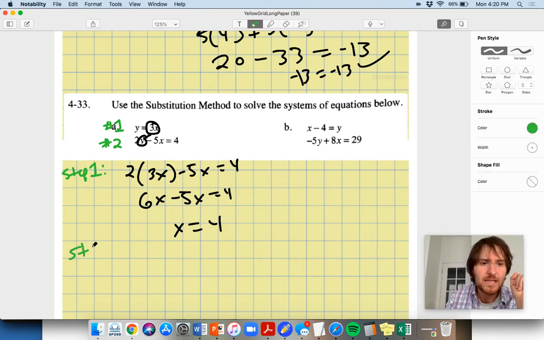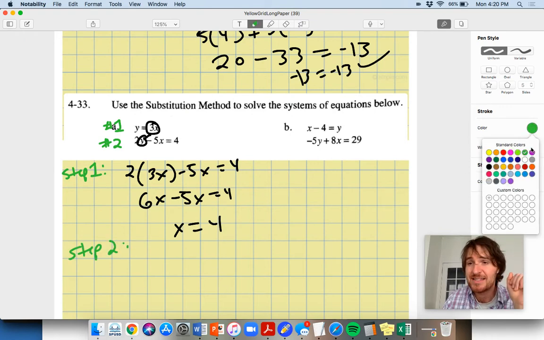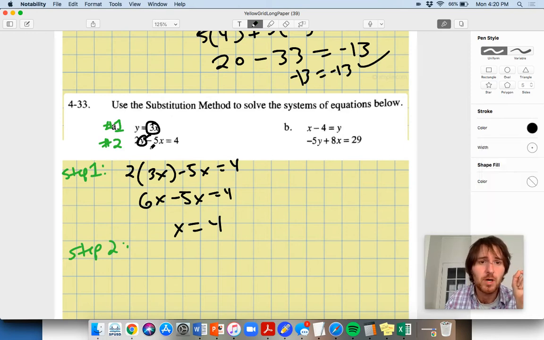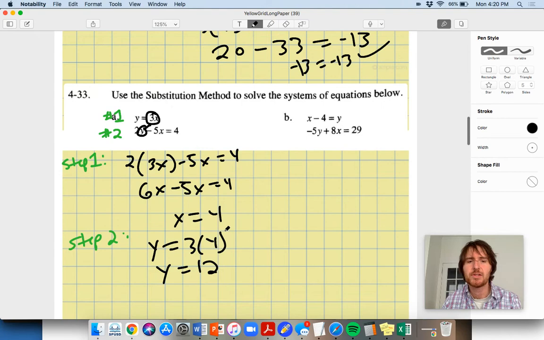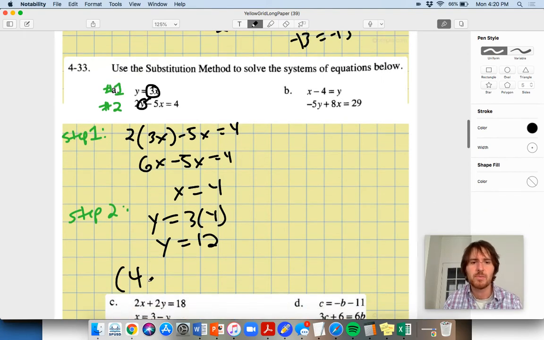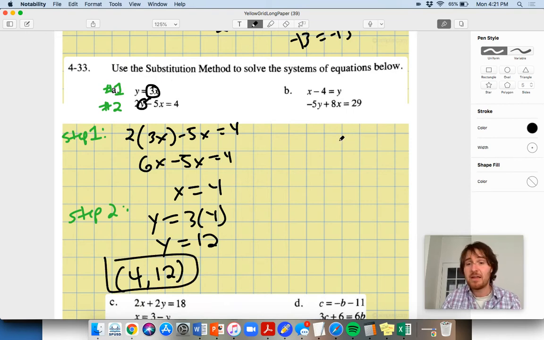Step 2 is this: it's going to be plugged back into the other equation. x equals 4, so let's plug into the easier one right here. y equals 3 times 4, and I get 12. My solution here, I'm going to write as a coordinate, because remember, y equals 3x is certainly a line, with a slope of 3. It's a direct variation line, so the y-intercept is 0, 0. This is a line too, because we have x and y, no exponents, and no other variables. So those 2 lines will cross each other at the point 4, 12. There we go, 4, 12. And that's that.